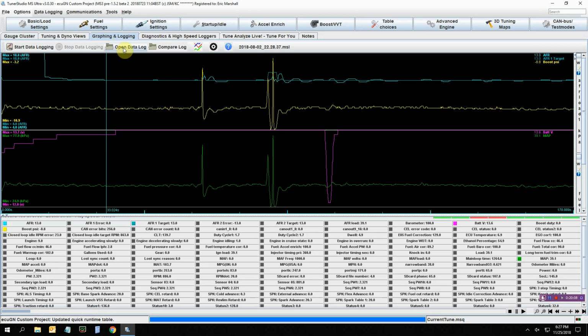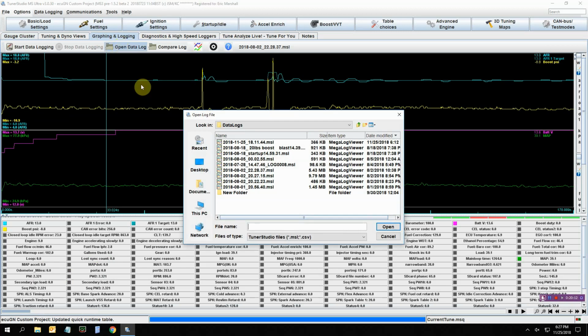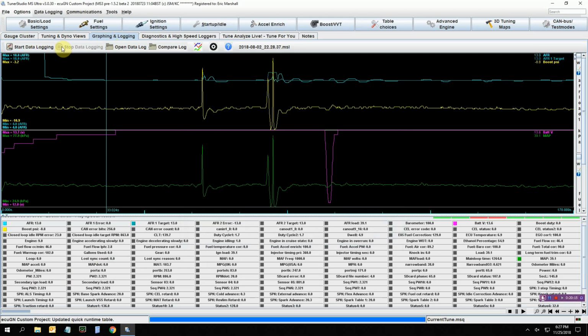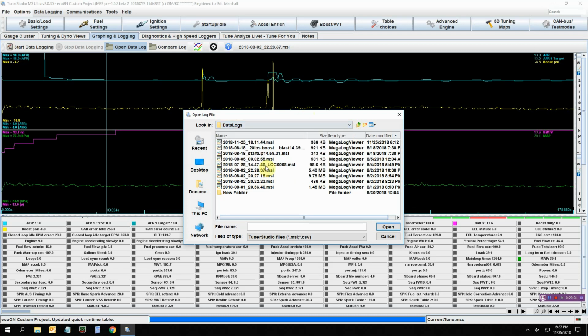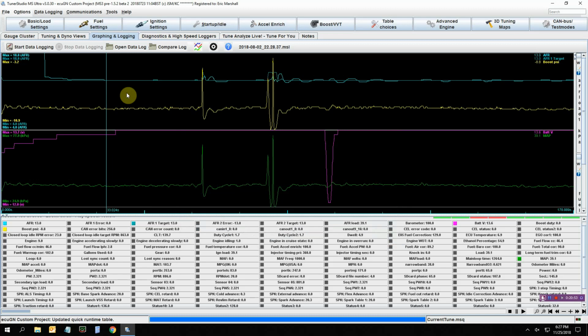And as far as saving, when you make a data log off the laptop, if you hit start and hit stop, once you hit stop, it's automatically saved, and it will be saved into the Tuner Studio projects, into your project folder, and there's a folder inside there called data logs. So it'll always go in there, and so you can select them out of there, and they're automatically named. Some of these that have extra, I renamed those for some reason, or somebody else renamed them and sent me a log. But usually it names it with the date and the time, and that makes it easy to remember. And I think that's about it for data logging.